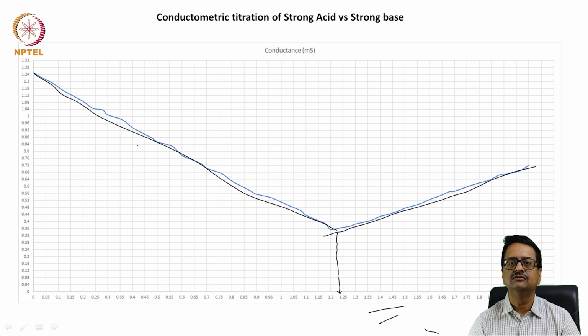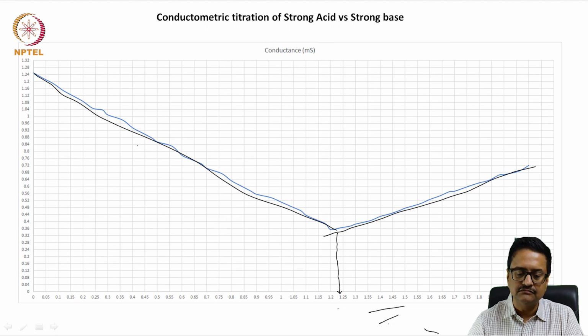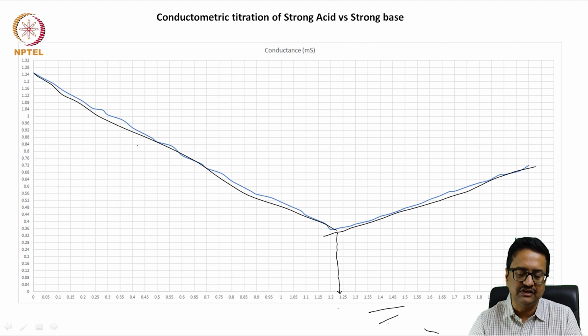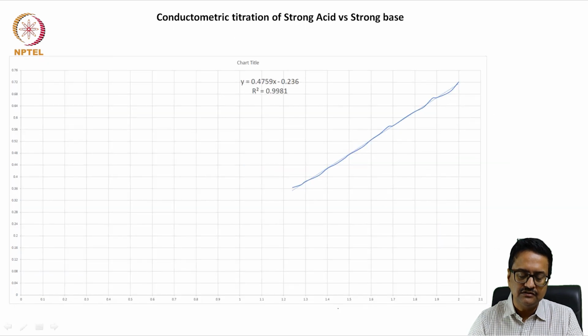So this method can be used for all the conductometric titrations that you have seen, and I would encourage you to use the data which I will be sharing in the group with all of you with the lecture slides. There you will get the entire data, and then you can try to plot and see yourself how the weak acid versus strong base titration changes, and how the precipitation titration and triple mixture titration plots come out, and easily you will be able to understand this experiment yourself. I'm just demonstrating with one of those experiments. The other three data sets I will share with you in the forum.